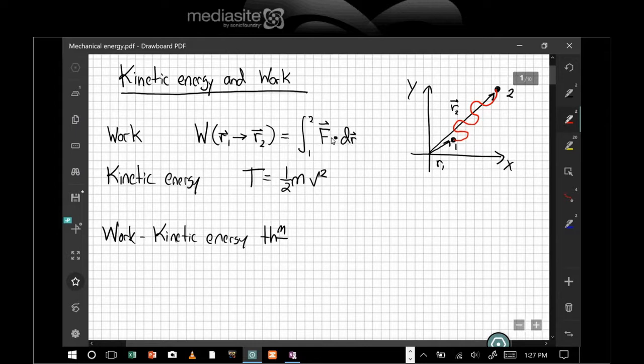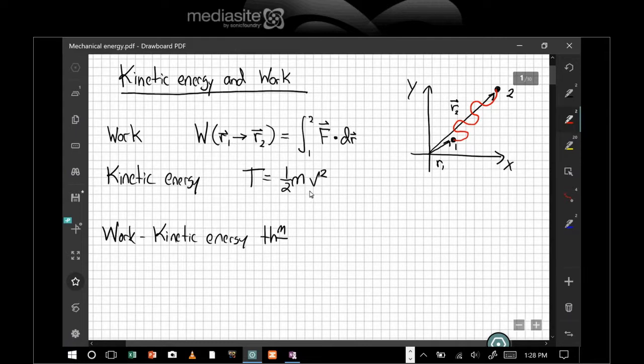And then this is F dot dr. This is a path integral from 1 to 2. In order to do that, I have to take a dot product of my force, which in this case would be a two-dimensional force, and dr would be a little vector r in the xy plane. So this is my definition of work.